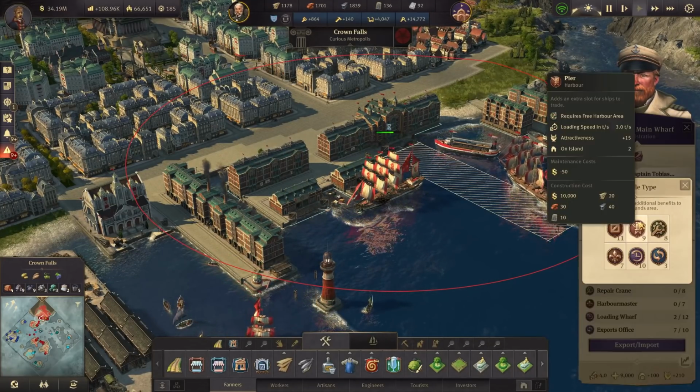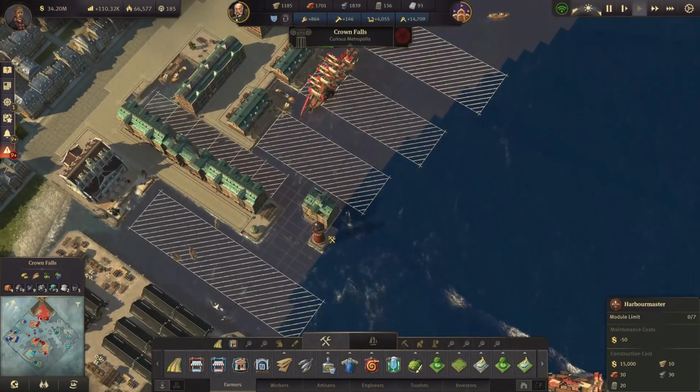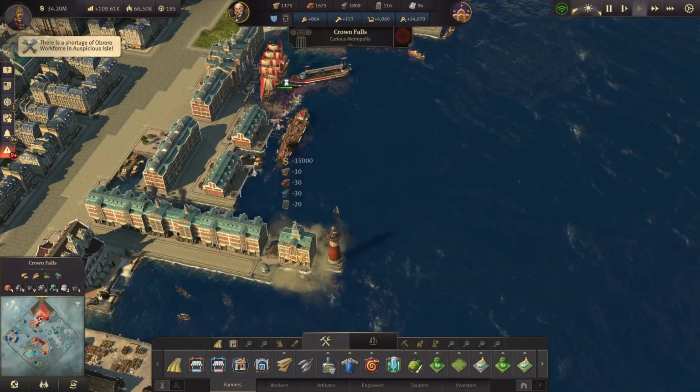Now, for the trade, we can go ahead right away and get us the Harbor Master building, right? So I would like to get this one a bit... Actually, we should have this one where the trade happens. So somewhere over here, right? There is already the connection for it.